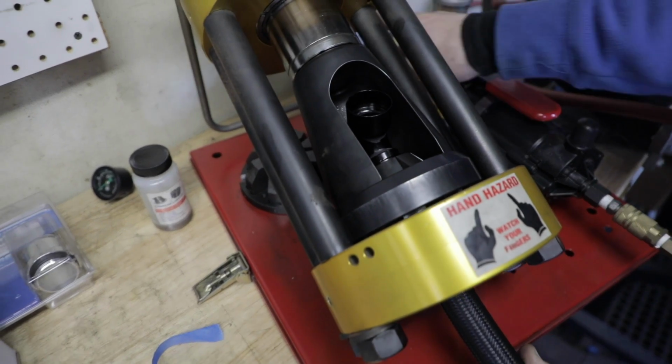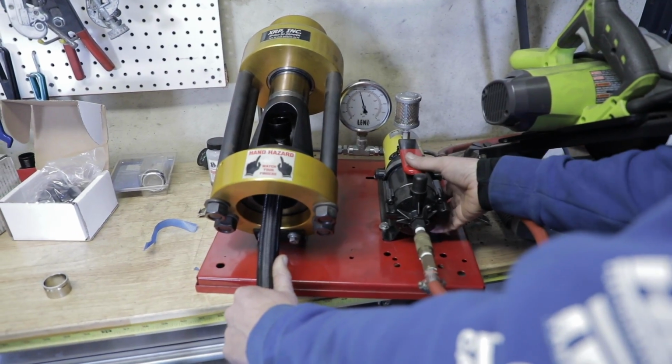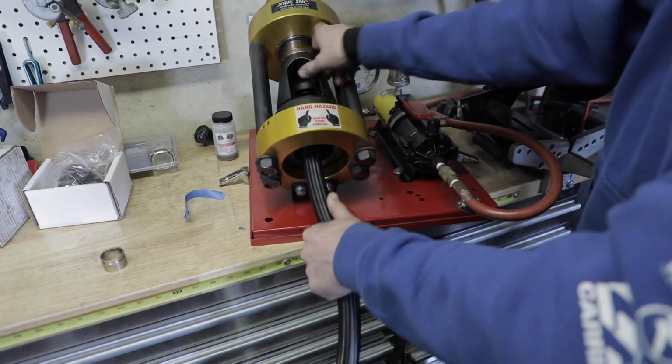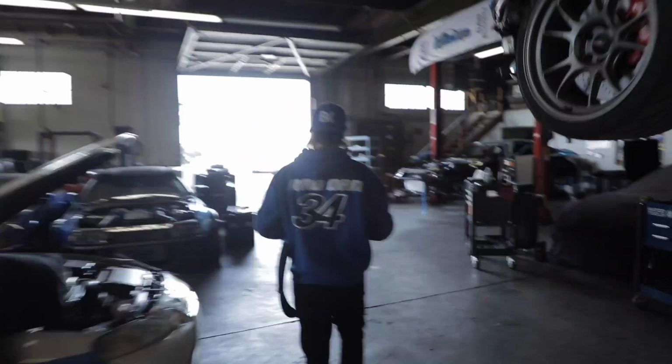And so then we go over here and we've got to go to 4,500 PSI. We've got a gauge for that, so we did that. Then we release the pressure, and this guy's good to go, and it's within spec from XRP. Now we'll head back over there and make our final measurement to cut it.